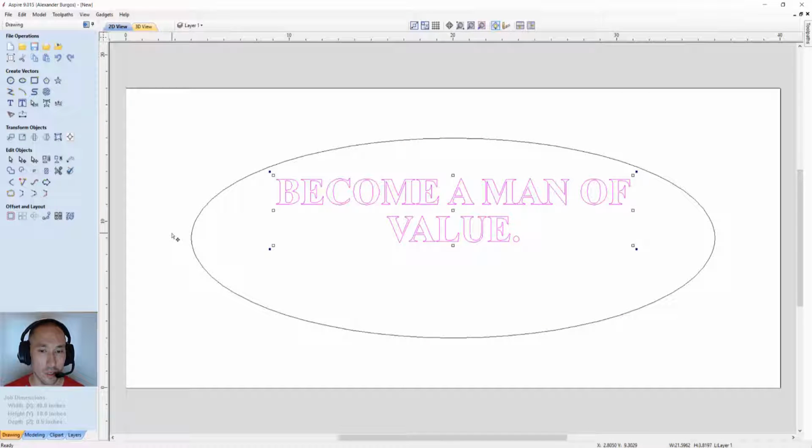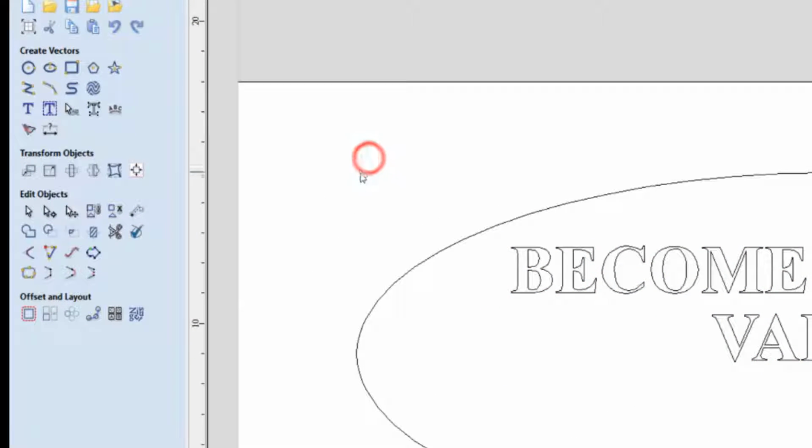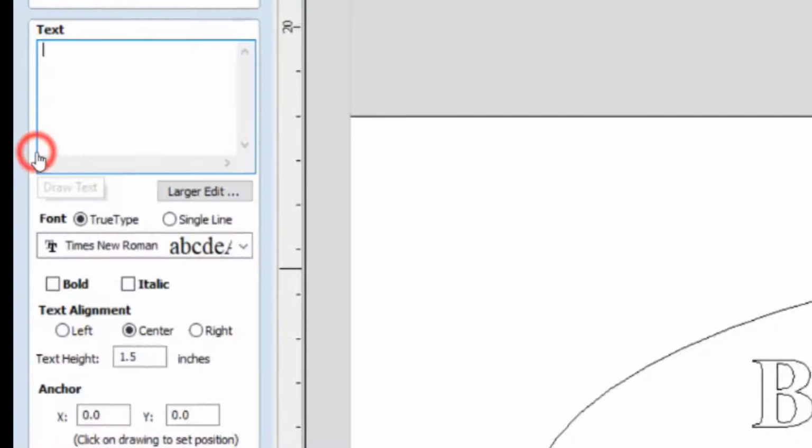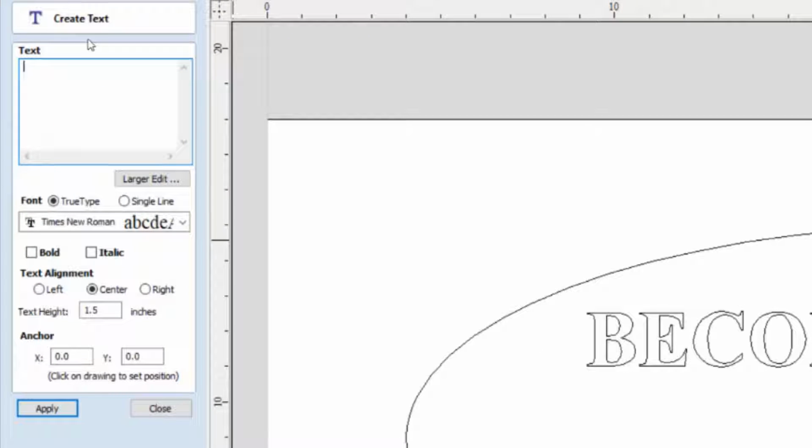Now we're going to go ahead and write another text on the bottom, which is Albert Einstein's name. We're going to click on the material, which is going to become neutral again, and choose draw a text again. Once we're here, we're going to create Albert Einstein's name and write it regular, with the first letter of his name in capital and the following in lowercase. So Albert and then Einstein.